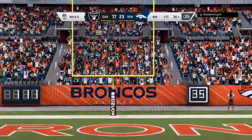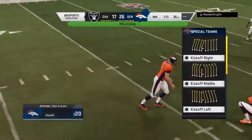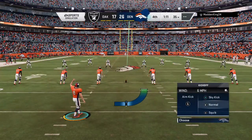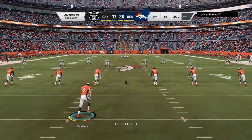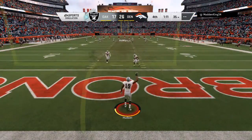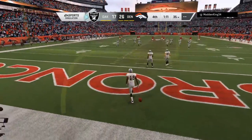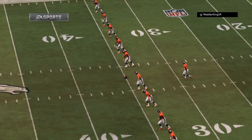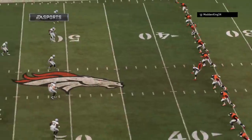And McManus is able to put it through, and that will make this a 9-point lead. So barring something extraordinary here in the closing stages, that field goal should just about put this one on ice. Yeah, we've got to find 2 scores. It can be done, but boy, it's going to be a little bit of a stretch for them, isn't it? Yeah, they would have to move incredibly quick and have some luck, too.